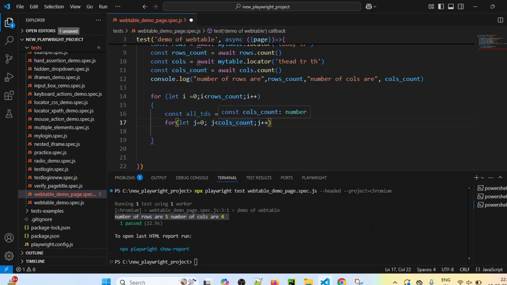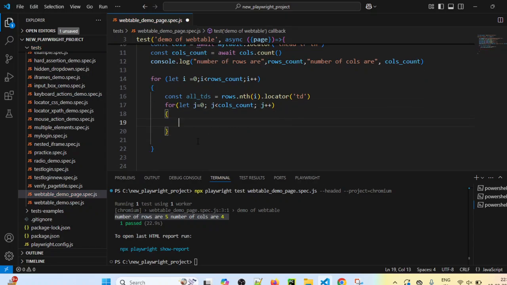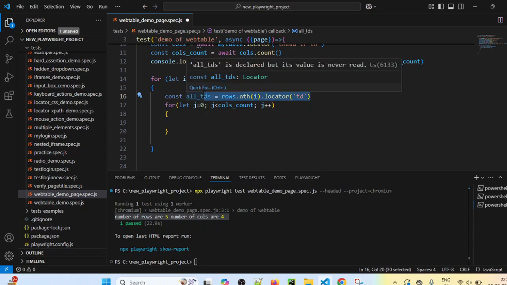So this is basically another for loop which would be iterating through all the TDs, because in first iteration we are capturing the first row and we are capturing all the TDs. Now one by one we have to iterate through all the TDs by using second for loop and to capture the text content from that TD.